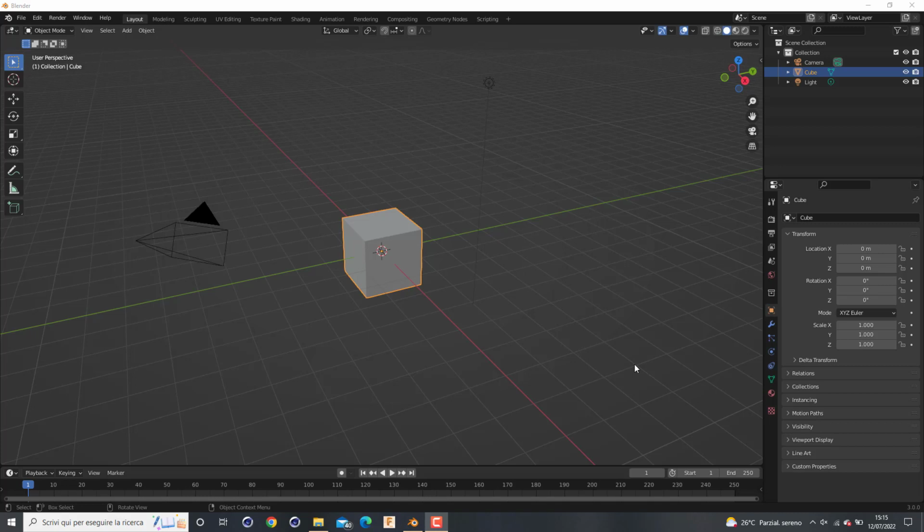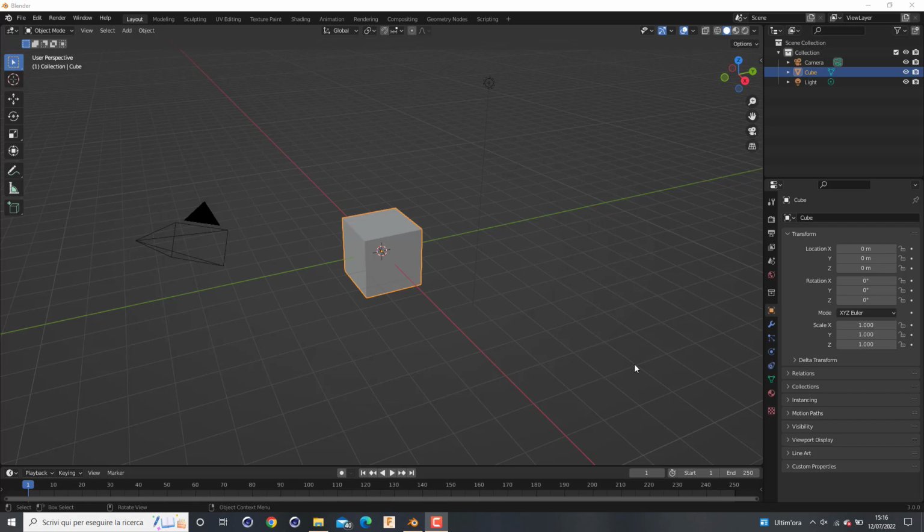In this case I switched to Blender because I switched from Cinema 4D to Blender for my work, and I think Blender is very good and very flexible for the kind of work that I usually do.